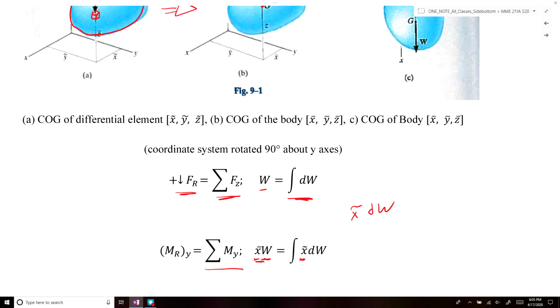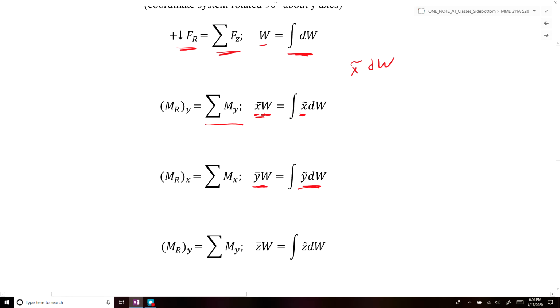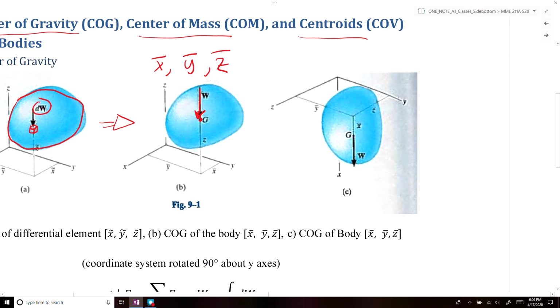And we could do the same process for the x-axis. And if we do that, we can come up with an equation for y bar using the centroid, or the center of gravity, of our y component. Then if we go back and look at the figure, suppose we rotated this whole coordinate system 90 degrees and the rigid body stayed in the same place relative to the coordinate system.